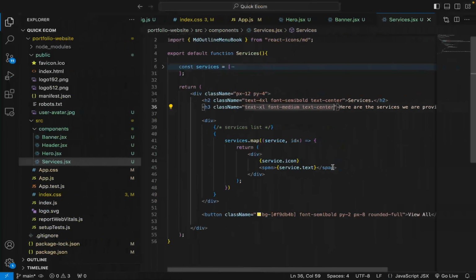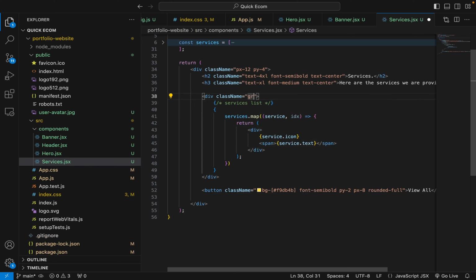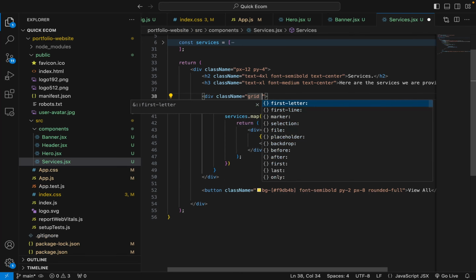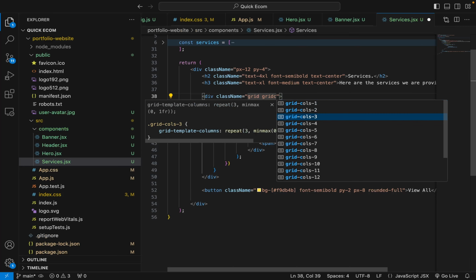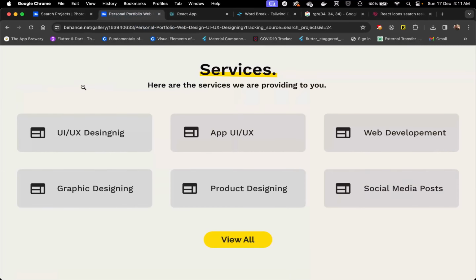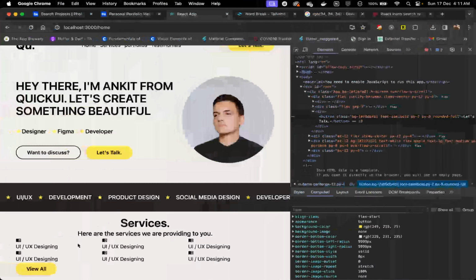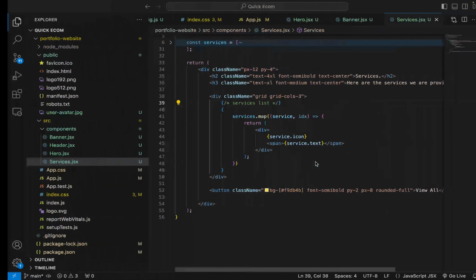And then below that is a grid, so this div should actually be a grid, and grid column. There are 3 columns actually. Column 1, column 2, column 3. So I'll just save that out and show you. You can see it has already come out properly, kind of, right?